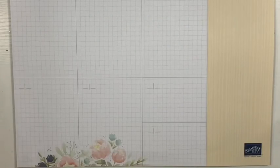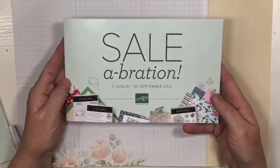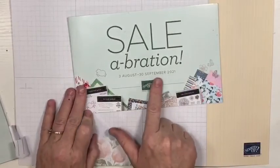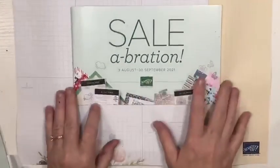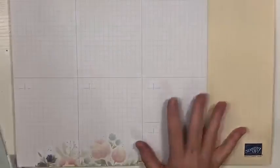Okay, let's put our camera down here. There we go, onto the work surface. So as I was saying, you saw this already, so that is something I can send out to you. And the celebration is the catalog that'll be going live on August 3rd, and that is the one that goes until September 30th. This catalog goes until the end of December. So if you want to get some of the free products, this goes to September 30th, okay?